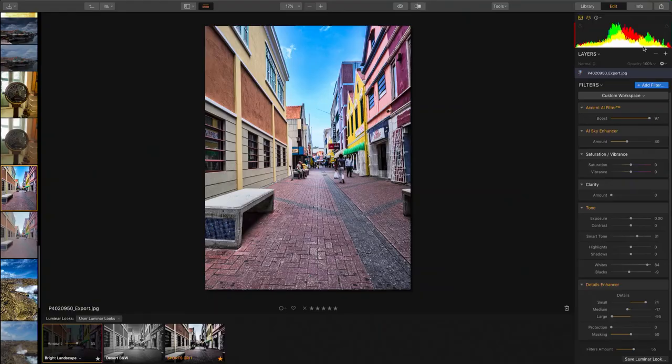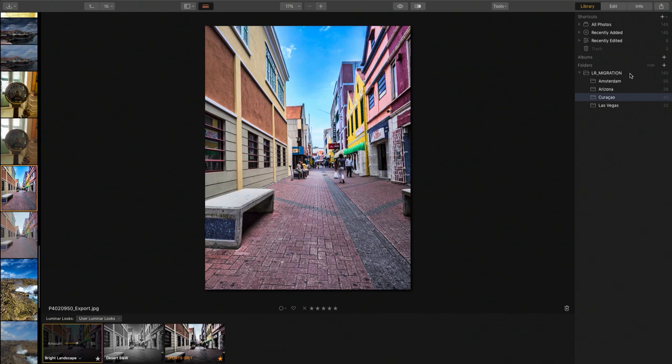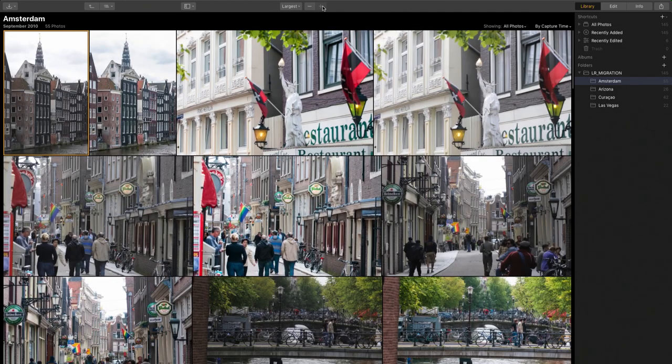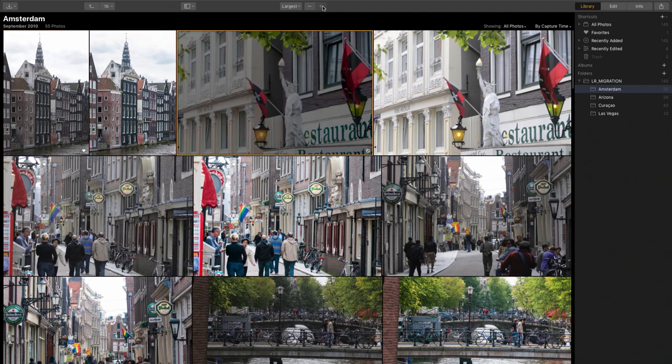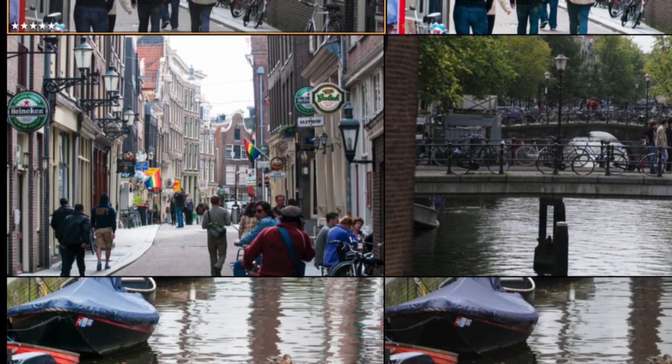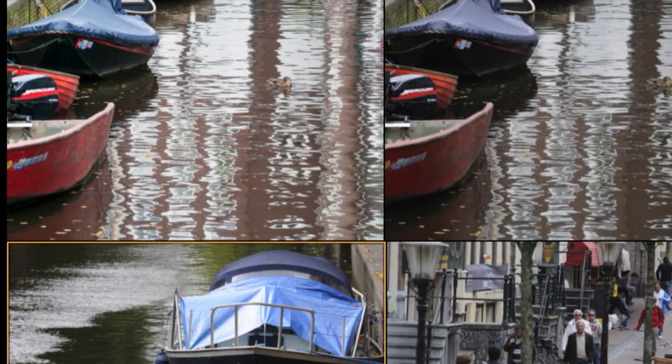For example, let's just say I needed to process a shoot. I could jump right into a folder and browse the thumbnails and quickly change these to really see what I want. Using keys like P, I can mark my picks. Or I could press X to mark a reject. Using the keys 1, 2, 3, 4, or 5, assign ratings. And quickly go through and make my favorite selects from the shoot.